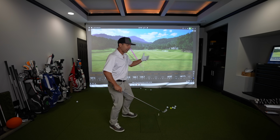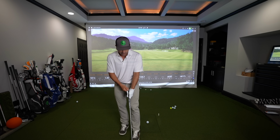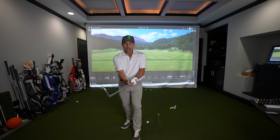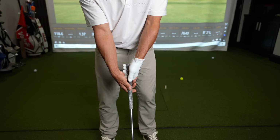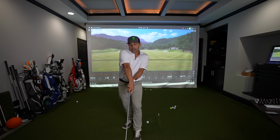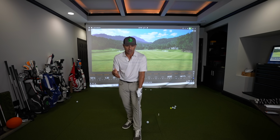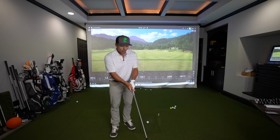So the third thing is this. It's kind of the same thing, except we're going to leave our left hand alone wherever you normally keep it, and we're going to do the right hand grip, okay? Strong would be turning it to your right. Weak would be turning it to the left. Obviously, I don't recommend this, normally. But if you're struggling with your swing, which is probably every few days for most of us, then you want to mess around with this.